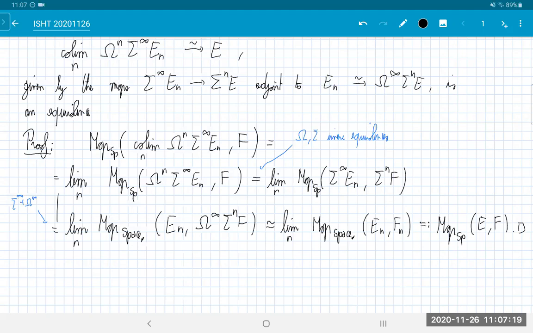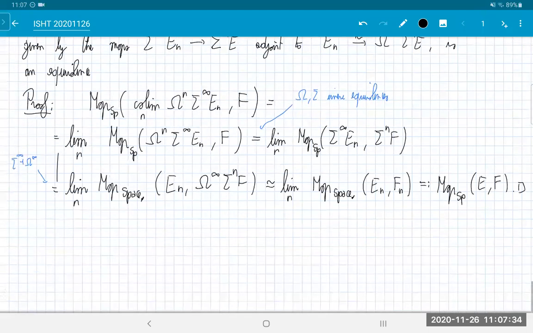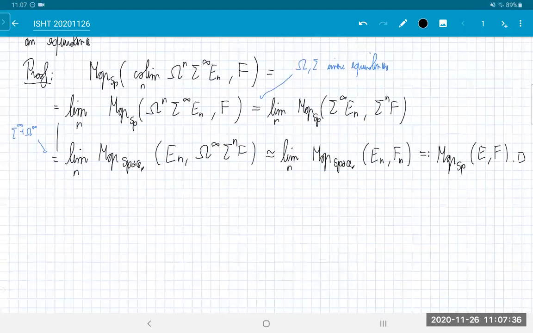Okay, and now that we have the standard presentation, actually we can prove that spectra has all colimits, not only filtered ones. So far we've only used filtered colimits, but in fact spectra has all colimits, thankfully, as it should. And as a corollary of the standard presentation, spectra has all colimits. I see desperate faces here. Do you want to ask something?